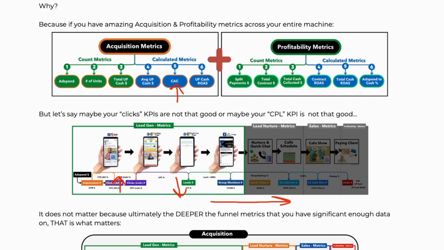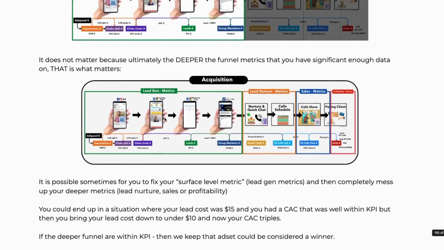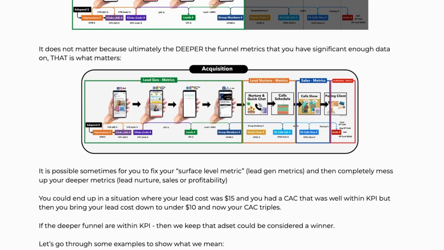And this is where a lot of people sometimes don't even understand how important this topic is, because what is possible to do is, you could go out there and say, you know what, I'm going to only look at, let's say, my lead gen metrics, and I'm going to optimize to get my cost per lead as low as possible, right? Now, I'm not saying that you shouldn't get ads that are within KPI. I'm not saying that. But sometimes if you optimize for only this one metric, right?